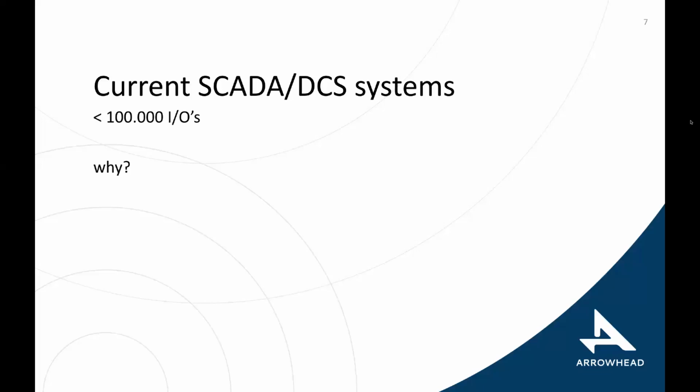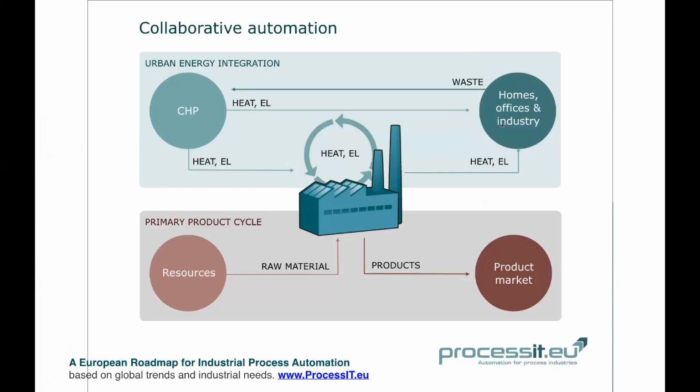Let's move on. All this integration has been looked into by various industries. This is just an example from process industries like steel plants or mines or paper mills and so on. And they are very much integrated to, which is then supplying heat to offices and so on. They need, of course, the raw material and products.